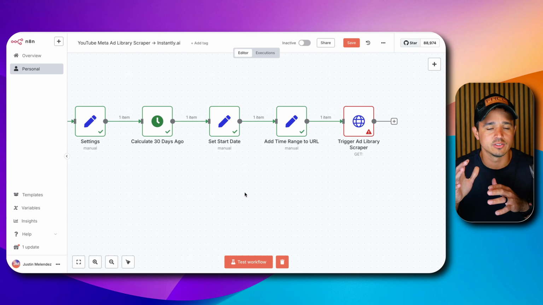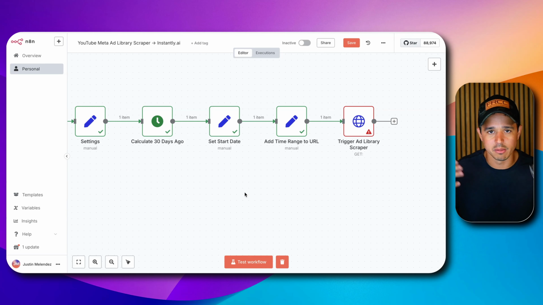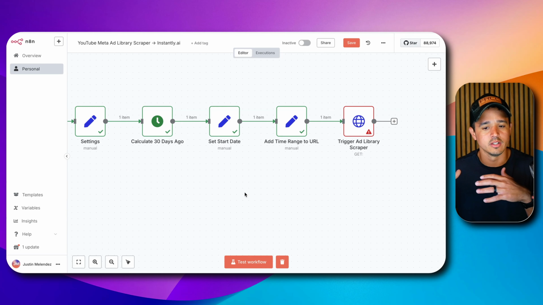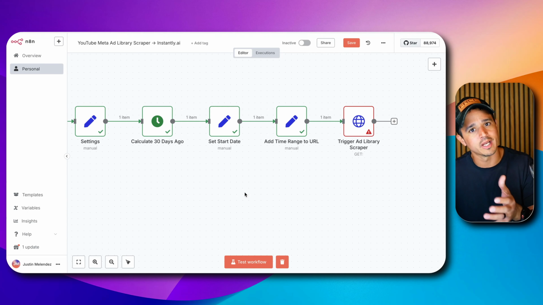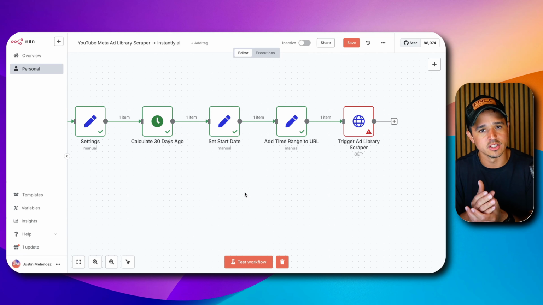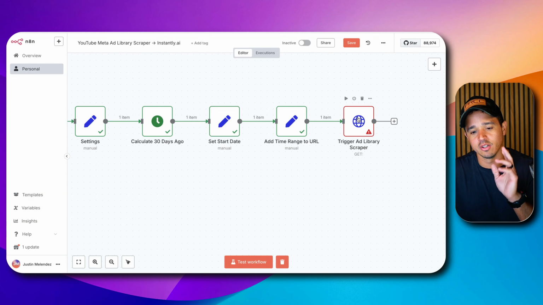It doesn't know how to sort all that because there are special characters that typically mean something else in coding language or in API language. But in order to avoid it breaking, we encode it into just one continuous string, your special packaging, and it will get decoded on the Apify side. So a lot of words to show you what's actually going to happen.